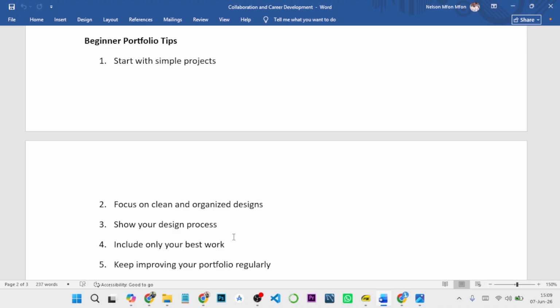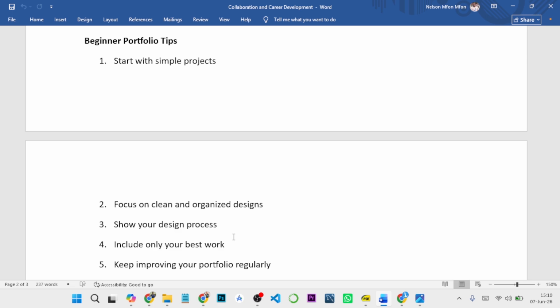If you put all 10 designs there, there are some where you were not at your best. That alone can discourage me. I will not ignore the best three that you still have there, but someone will go to some designs that maybe you did when you were just learning, when you were not that good, and they will not be impressed. You will still have the ones that are top notch, but that alone can discourage someone. So you put your best of the best. It's not about numbers. Three, five is okay. Let it be the best. Don't go and pack 10 designs, 20 designs, including the ones that are not that good.